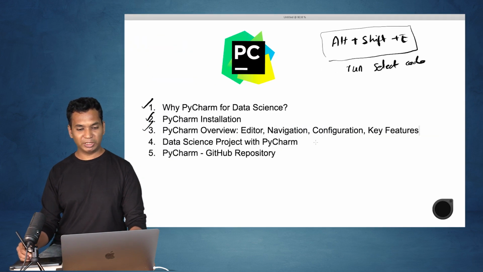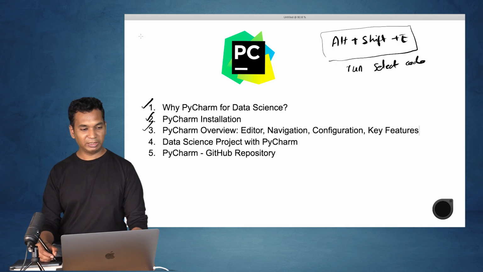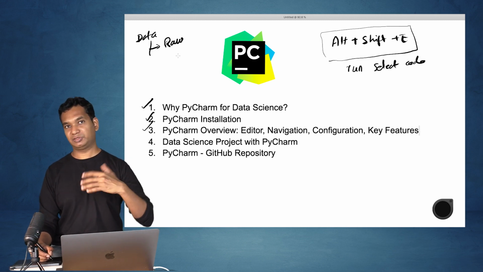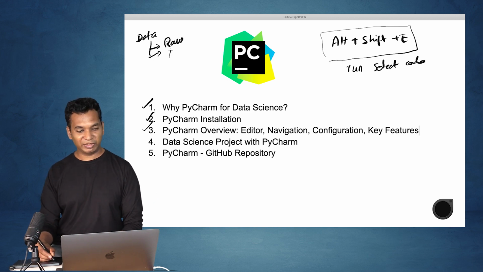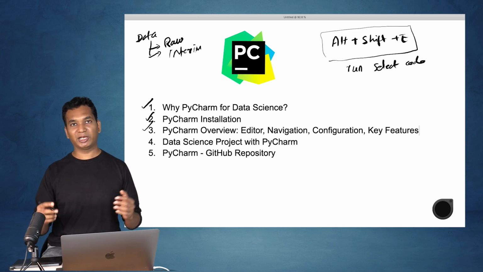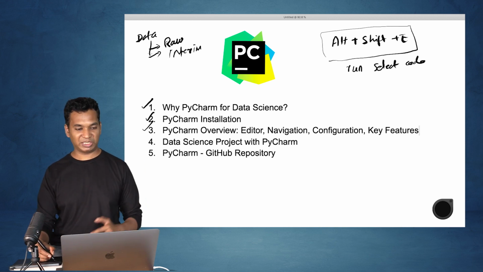Also, when it comes to the folder structure, for data you can create folders like raw data, where you can store all the raw data, which is not supposed to be tampered with. We never change anything in raw data. Then we can have an interim folder, an intermediate folder where you have partially processed the data, where some processing is still required.